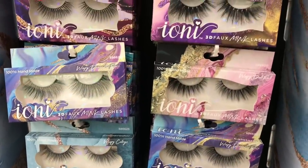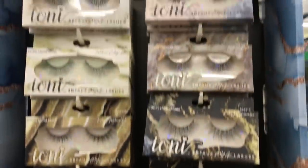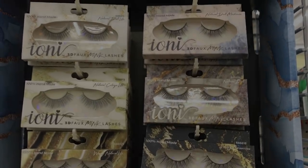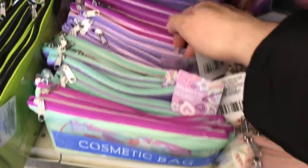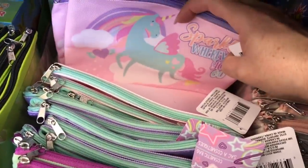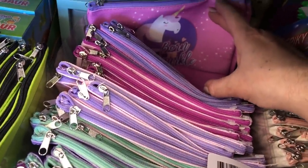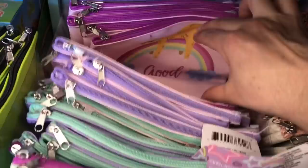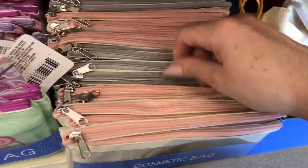Who has tried these and is this a good brand? I already checked out and these caught my attention — they're right along the front cash registers. Aren't these the sweetest little bags? I love them, they're so cute. I hope you enjoyed walking around Dollar Tree with me today. Oh, I love this sloth! Until next time, everyone — bye for now.